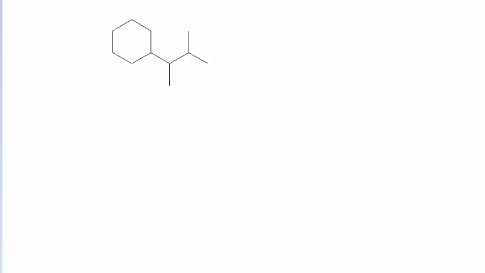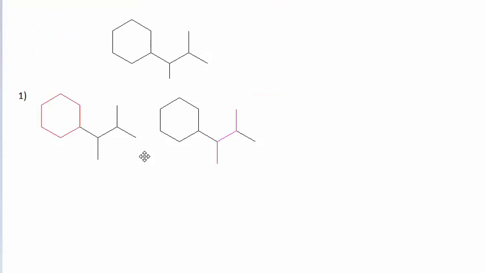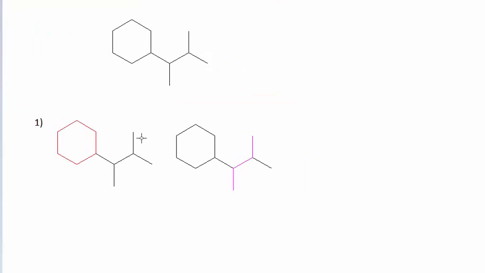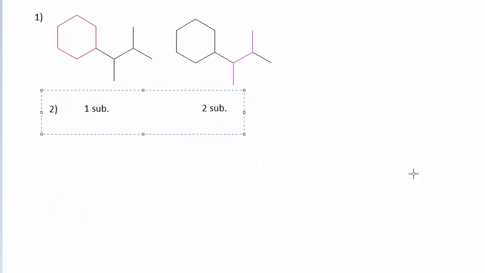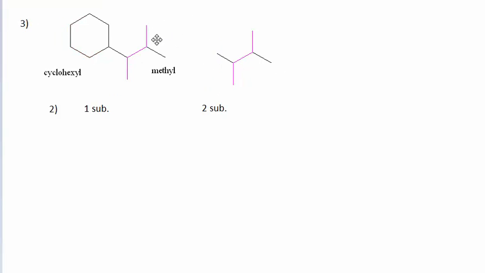So the first thing is step one once again. Do we name this as a cyclohexane or do we name this as a butane? Well, once again, we need to look at the number of substituents. The cyclohexane is going to have one substituent, just that branched chain over there, and the butane over here is going to have two substituents, this and this. So once again, we see that we have more substituents coming off the butane than the cyclohexane. Once again, we need to look at this substrate here and name each of these groups. This is a methyl group, this is a cyclohexyl group.